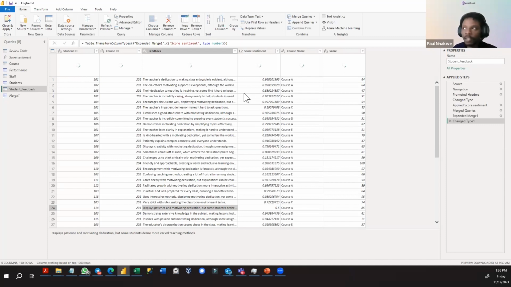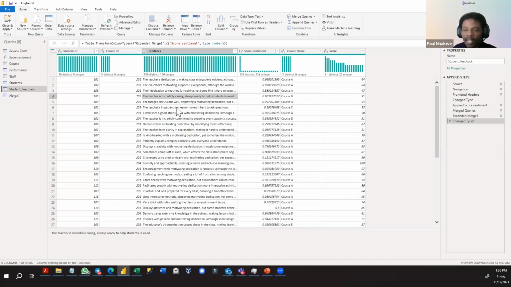So what this text analytics feature did was it went through all these comments and classified them into positive, negative, or neutral. So you can perform further classification and say, okay, if this is between 0 and let's say 3, say negative.